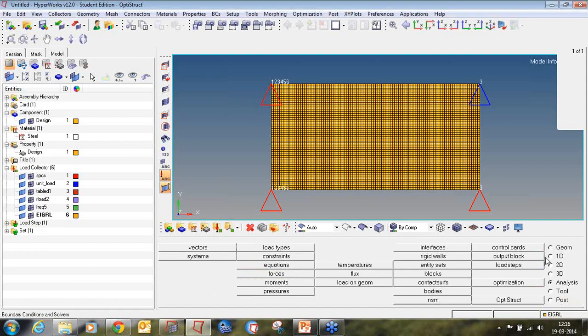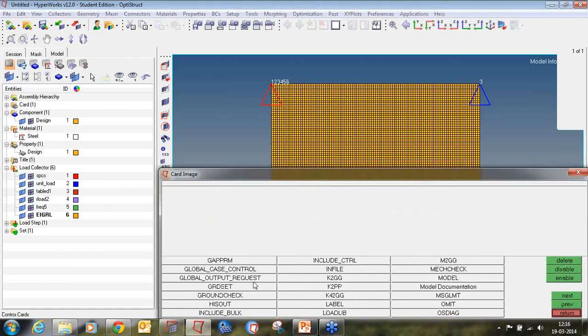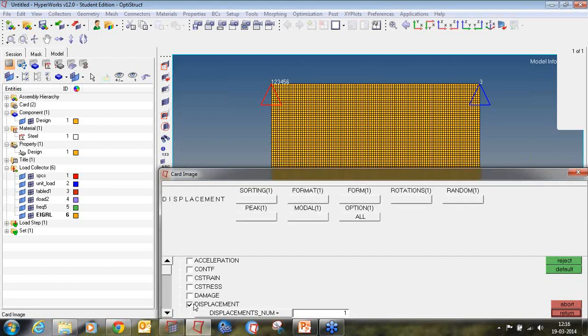So we'll click return to go back to the main menu. Then on the analysis page, we will select control cards. We will go to global output request, click on next, global output request. Check the box in front of displacement. Click on format and select phase.